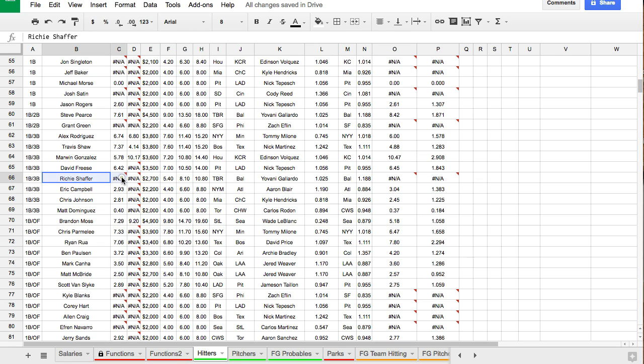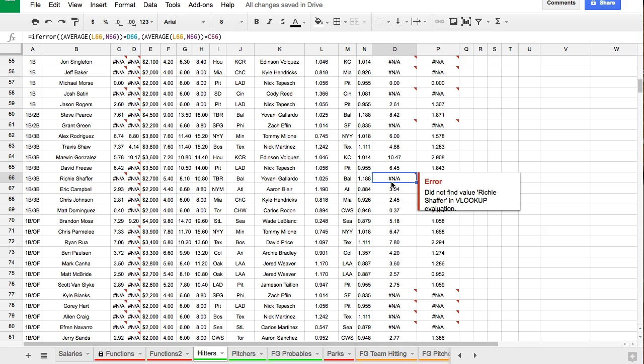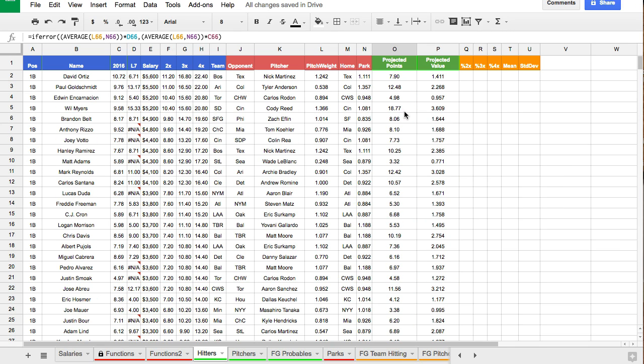And again, here's a guy who we have no information on. That's why you're not getting a projection from here. All right. Let's talk about these columns here. The percentage of time a player reaches 2 times, 3 times, and 4 times value. This is a little bit of a manual process, although I've tried to make it as simple as possible for you. Using a player's mean and standard deviation, which are just the mathematical calculations, you can determine how often they've scored 2 times, 3 times, and 4 times their value.